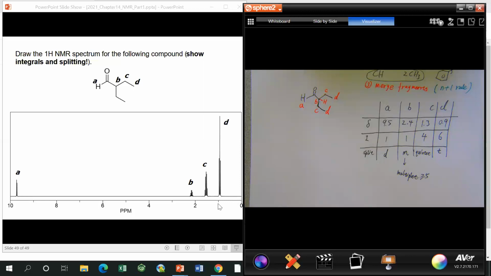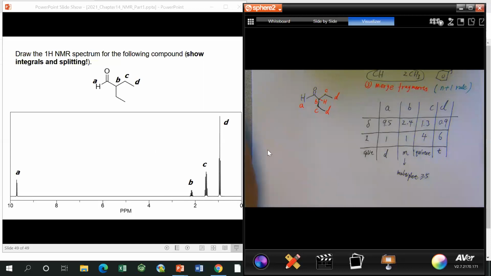And in future, when you are very good at proton NMR, you can skip this step. Directly figure out how many proton signals there are and draw the peaks on the NMR scale. But you have to be pretty good at chemical shift, the splitting pattern, and also integrations. So for beginners, you might do this small chart. That's much easier.